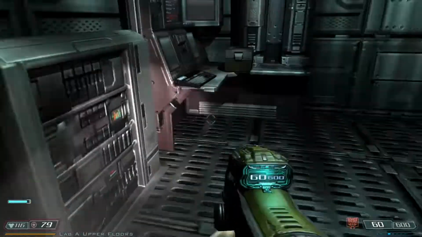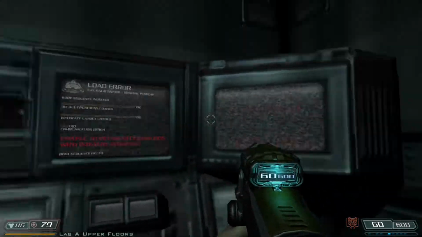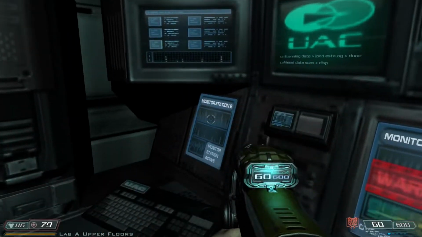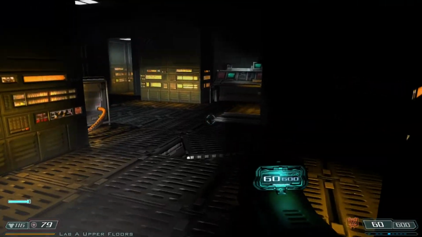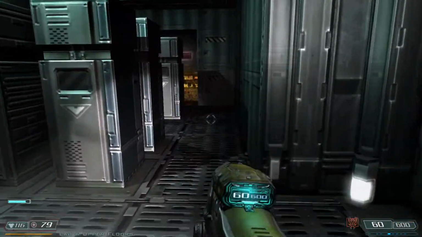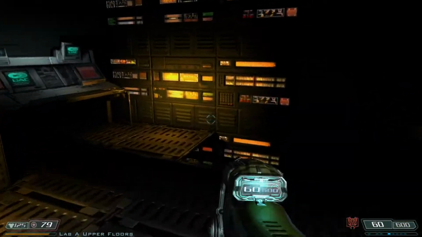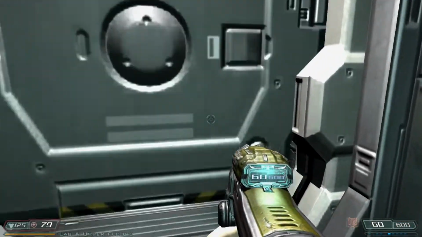More ammunition. More of this. We saw that already. This is not functioning. Also, this is inactive. Okay, so let me just quickly grab the armor. That was somewhere over here. At least, since there is no help nearby. And move forward.